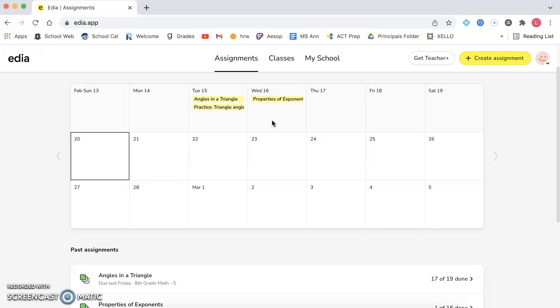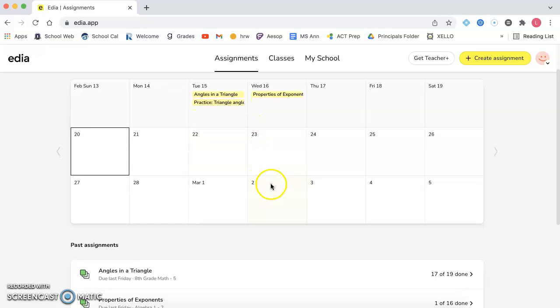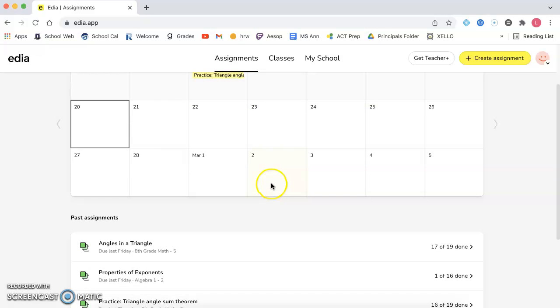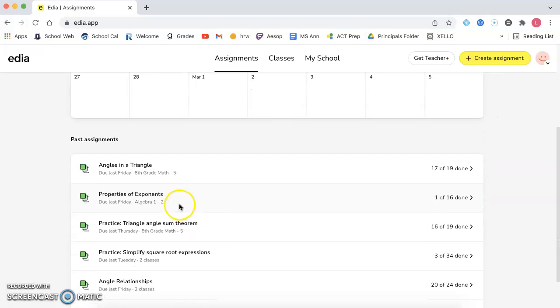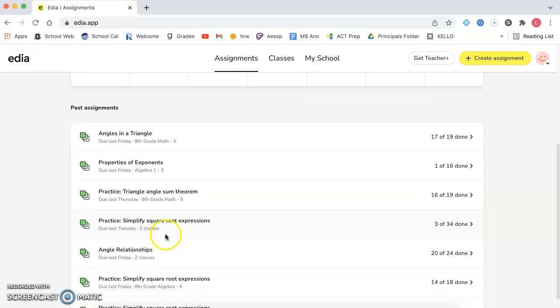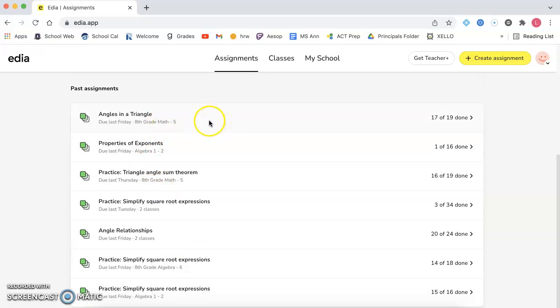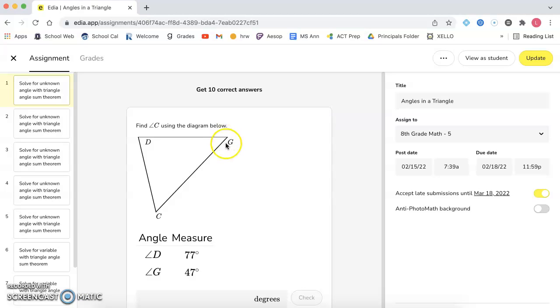3.3E, Developing Learning Assessments, and 3.1B, Access to Technology. When looking for this, I had a couple of classes do a test case to see if I'd like to use it in class. As you can see, there are a couple of examples that we tried out. For example, this angles in a triangle assignment.